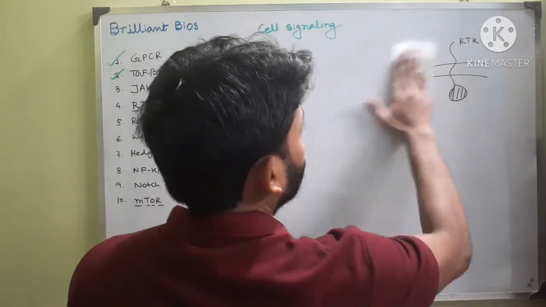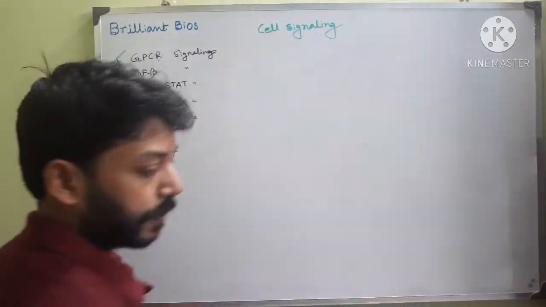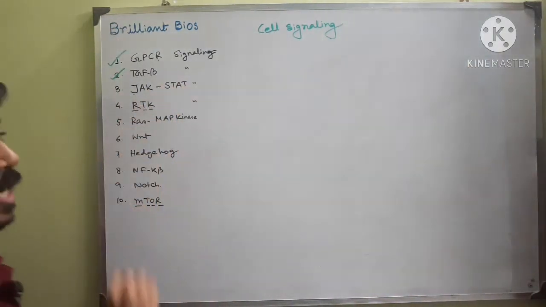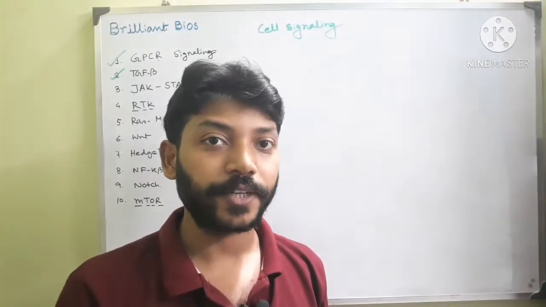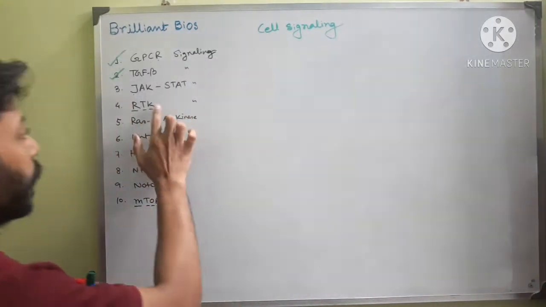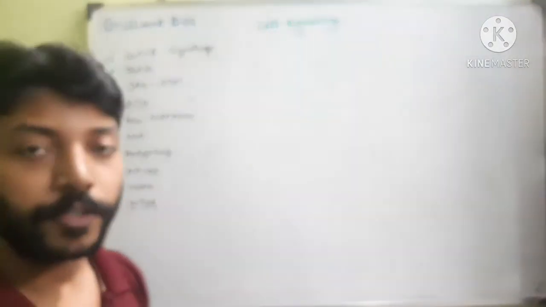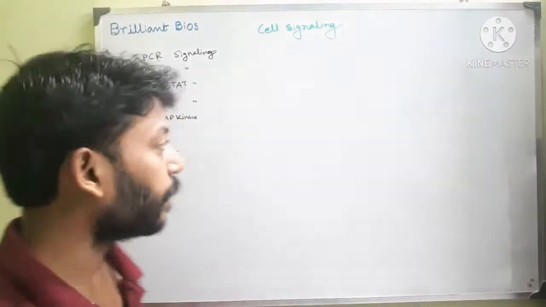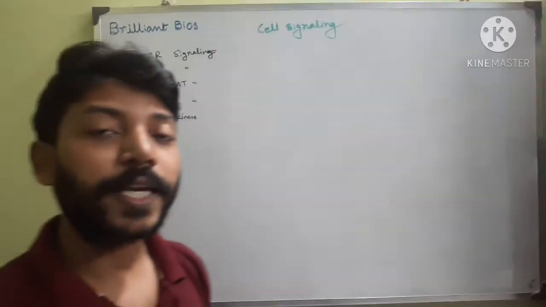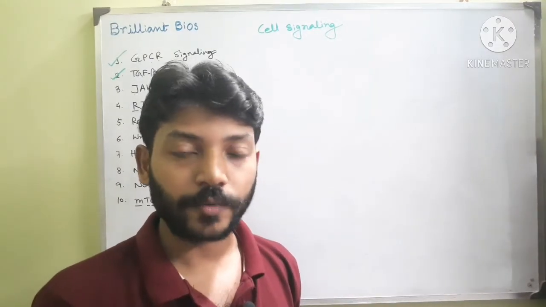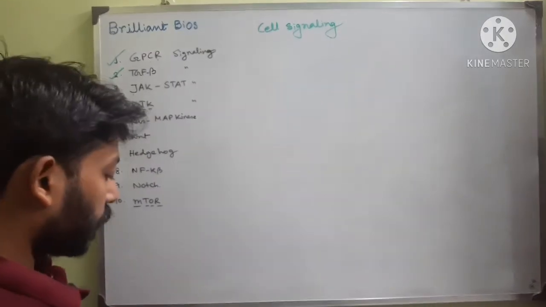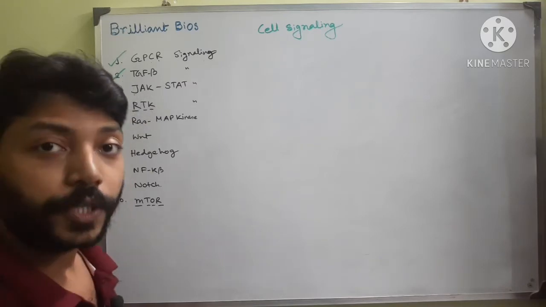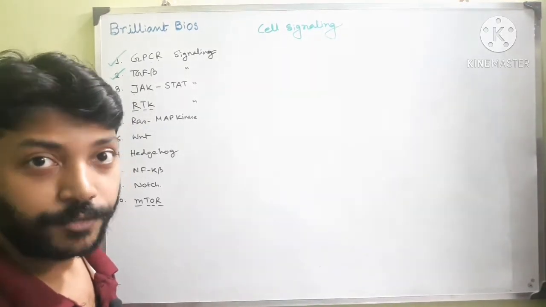Before I start this signaling pathway, I have mentioned a basic fact about the difference between the JAK-STAT pathway and RTK, because both pathways work similarly. They both activate tyrosine kinase, but in case of the RTK pathway, the receptor has intrinsic tyrosine kinase activity, but in case of the JAK-STAT pathway, the receptor is associated with a kinase called JAK. So it is also known as receptor associated kinase signaling. Okay, now the first thing is you have to remember the ligands that activate the JAK-STAT pathway.